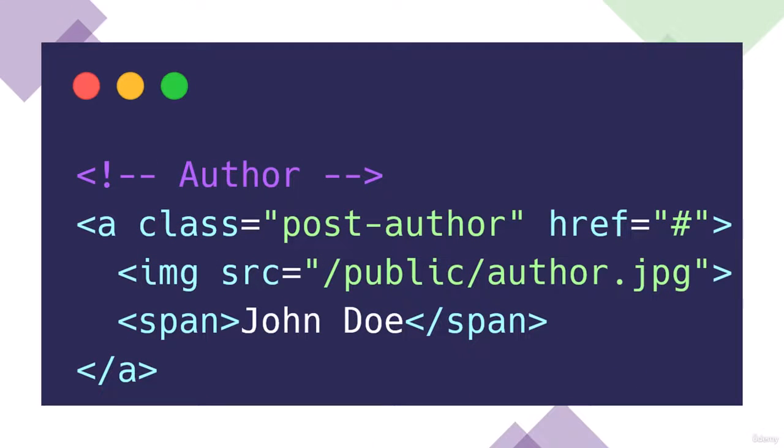In the index.html file, the HTML for this can be found under an HTML comment that says author. For your convenience, I have a copy in isolation. The static copy of this template is straightforward. We have a single class called postAuthor, which will change various properties. The postAuthor block is very flexible. We can change most of the properties through the block's settings, such as the text color and margins.